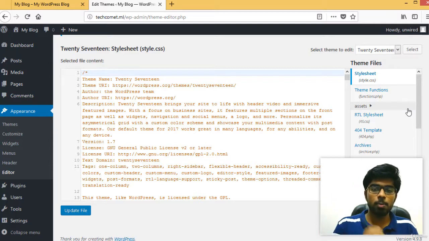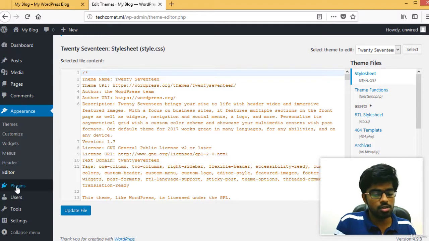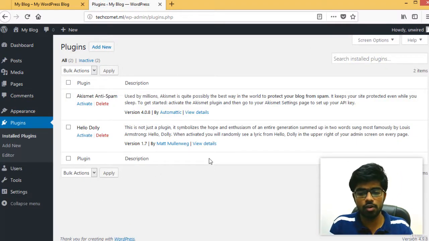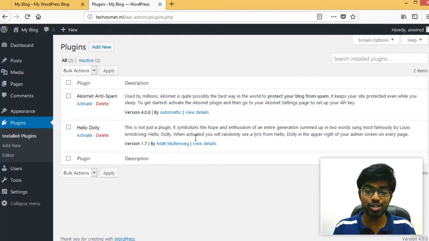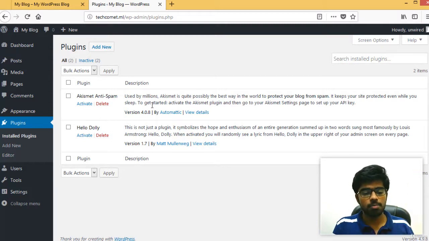Now let us talk about plugins, which are one of the most important parts of WordPress. So if I go to plugins and see, these 2 are my default plugins. One is Hello Dolly, which is a few KB in size. This is by the main WordPress owner, and I don't know why. They also don't know why. This is there by default from whenever they created WordPress. And the second one is Akismet anti-spam. So this is a good one.